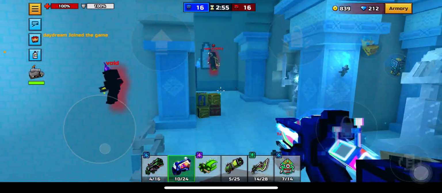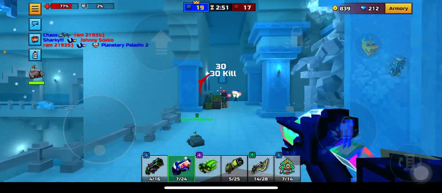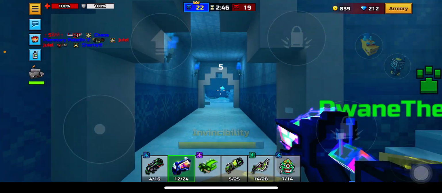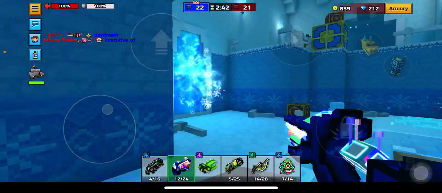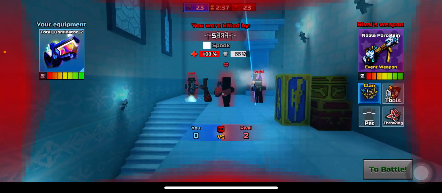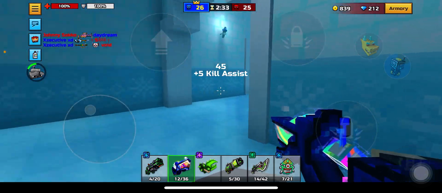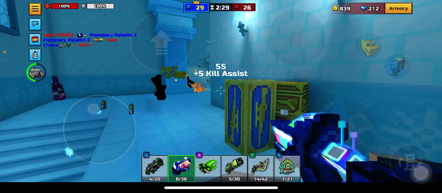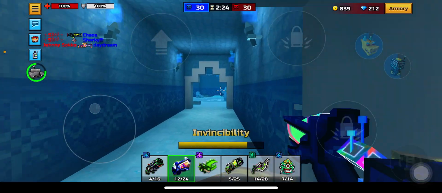I should also turn on aiming assistance since I'm not category spamming, and I don't have to flick my screen, so I'm actually gonna turn that on. And okay, so I should probably start rushing. That's gonna be actually pretty smart. Kill assist. They're dead. Can't kill them.